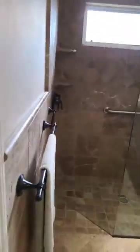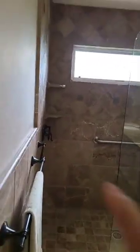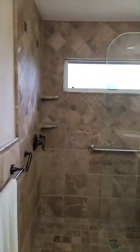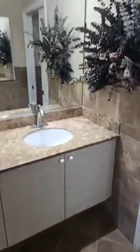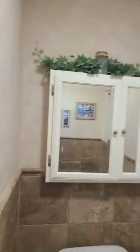And then let's go into the bathroom. This is the master bathroom. This was all redone completely in 2009, and it really shows well. You got this beautiful tile on the walls there. It's a little dark. Hold on. There we go. Let there be light, they say, right? So you see the beautiful tile, and they got the corner shelving in there. You got grab bars, everything else. And then you got double sinks with the beautiful tops here, and cabinets, all the lighting. This is the toilet area here, so you got some windows, and you got lighting coming in from the porch, so you get some natural light in here.